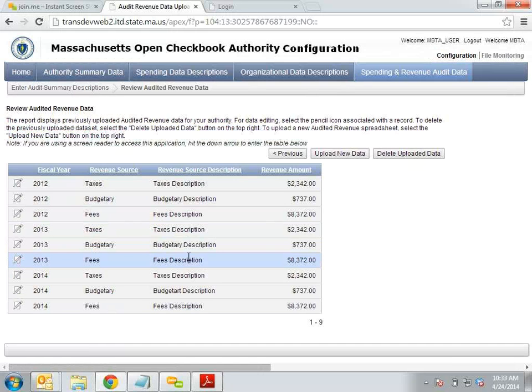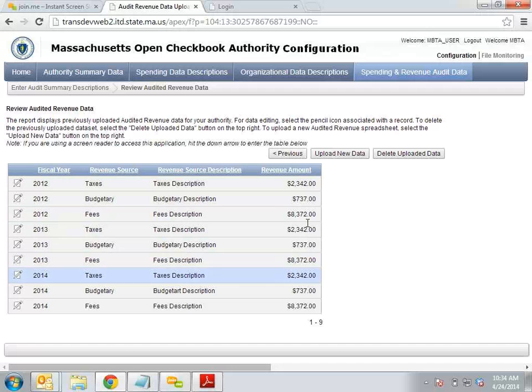And where this information is going to live, as I had noted, this would live in the pie charts on that summary page, and we have some additional pop-up pages where you would see some of this information as well. But again, this allows the authorities to paint the kind of audited picture associated with the authority, as opposed to these are just checks out the door. So this would be an area where you can highlight the full summary story of your authority as it is with regard to your financially audited statements, as opposed to just bulk transactions that go out the door. So that's the purpose of this page, is for the authority to upload that information here.